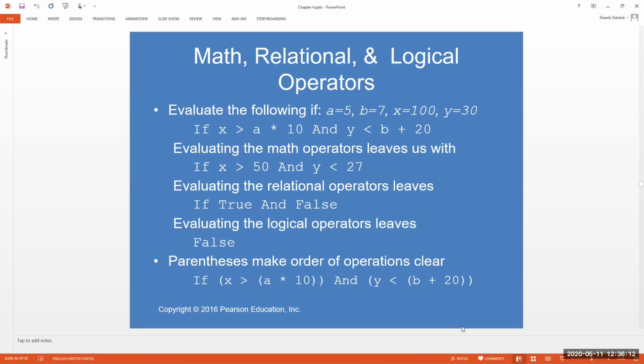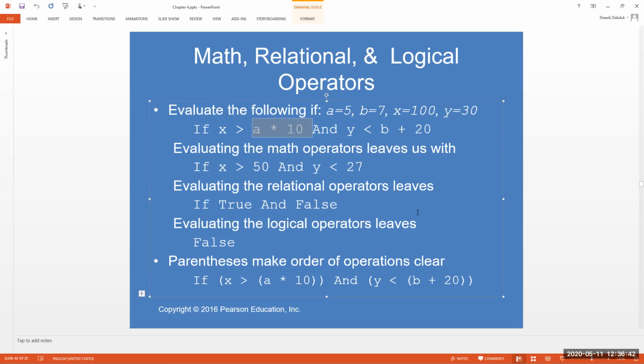Right, we'll do one example, and then we'll call it off. Actually, it's almost about time in here. Here's an example. I'll let you practice with that. And here, A is equal to 5, B is equal to 7, X is equal to 100, Y is equal to 30. First, you do arithmetic operator. Okay, let me go ahead and write it down anyway. And it'll keep you a little bit over the time.